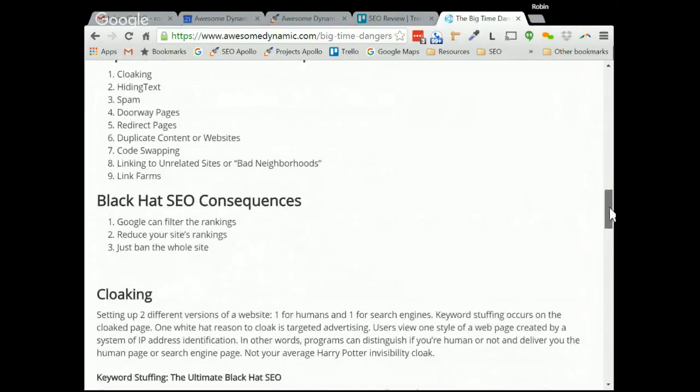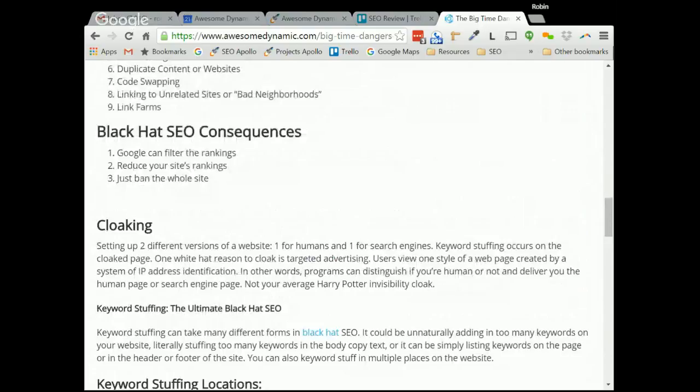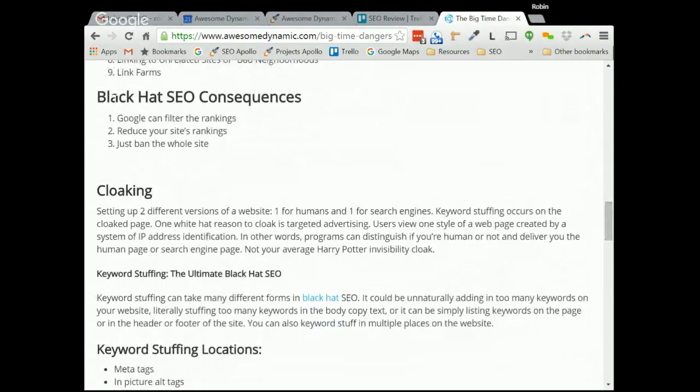Oh, sure. Just to be aware of some of these consequences, though: it can drop your rankings, it can reduce your traffic. That'll be a big sign that you have a consequence from a black hat SEO technique. Maybe you're not even aware that they're on your website right now. If you haven't redone your website in a while, or if you have some viruses on your website, that could be another reason why your rankings tank. But you can fall right off the local rankings. You can reduce the site's ranking, so you can go from page 1 to page 5 in just a day based on the algorithm, or you can get your whole site banned.